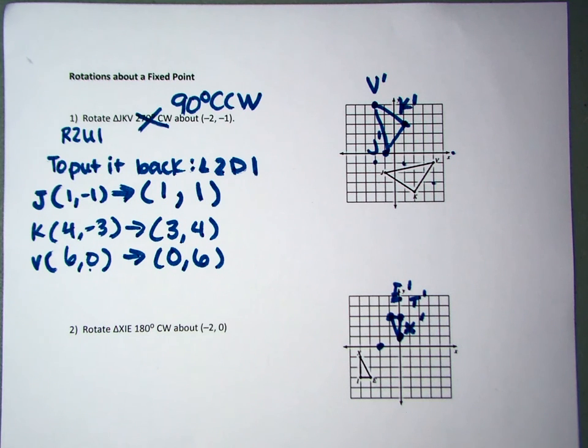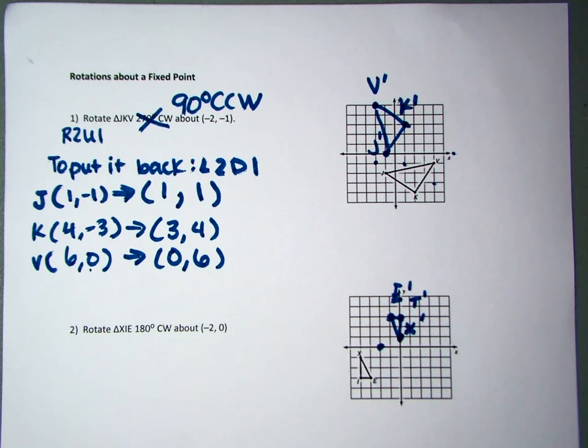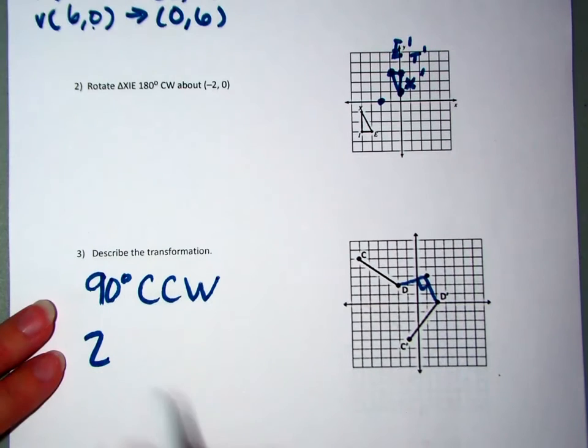When you look at describing a transformation, you just want to connect a D and a D prime to the point of rotation, which would be this one right here. And so we see that that's 90 degrees, but the question is which direction. So if we're going this way to get to these primes, that is counterclockwise. So this would be 90 degrees counterclockwise, or we're talking about 270, and I'm sorry I didn't have that up there, so let me show you again.